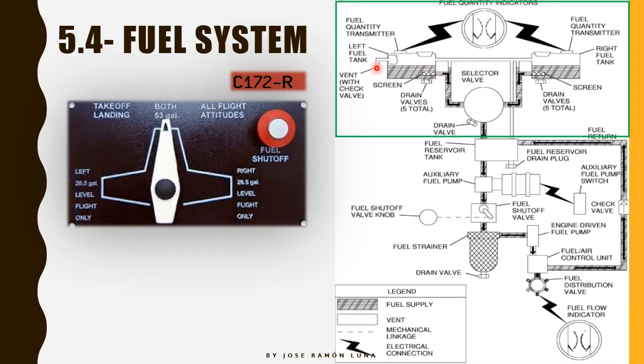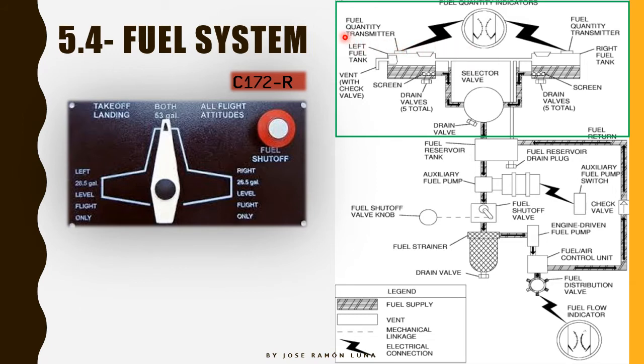This is the same as before, right? We have the vent in the tank. We have a drain, right? We have 5 drains on each side. We will see in the procedure section how to really drain an aircraft to see that there's no water or any residue in the tanks that could affect the performance.